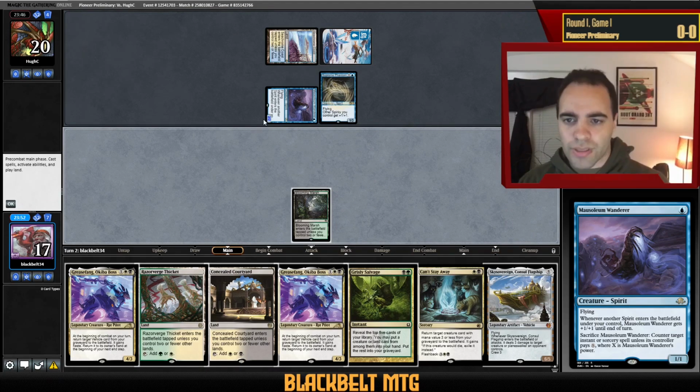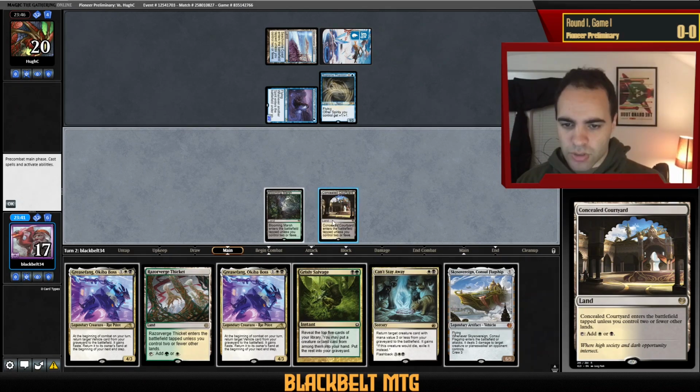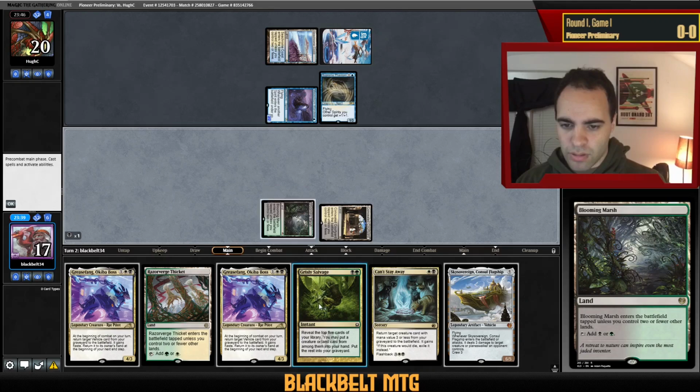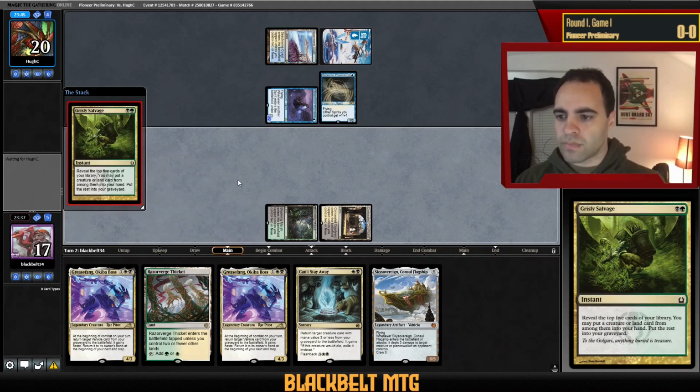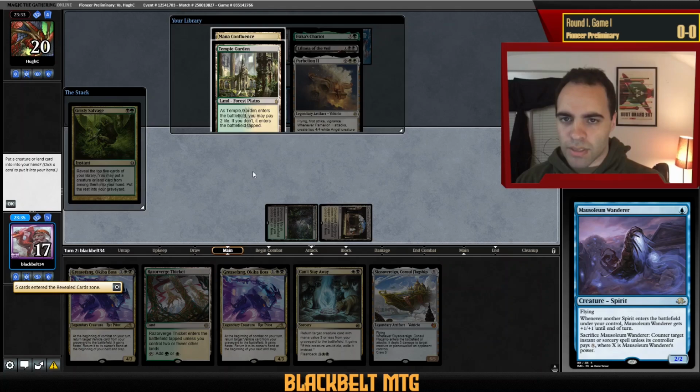Okay, I think we're just going to go for the salvage main phase. If he wants to sack his Wanderer, he can. I don't want to give him a chance to get more stuff down, though. So we're going to go for this. This will at least slow him down if he decides to counter this. He does not. We get a Parhelion in the graveyard.